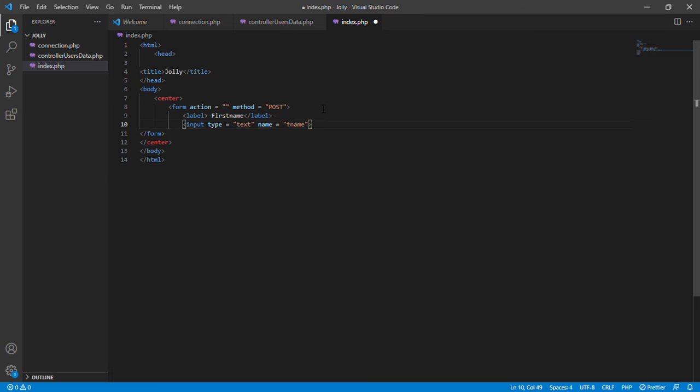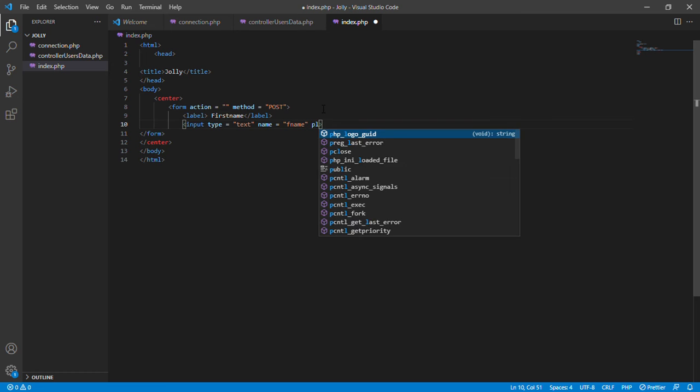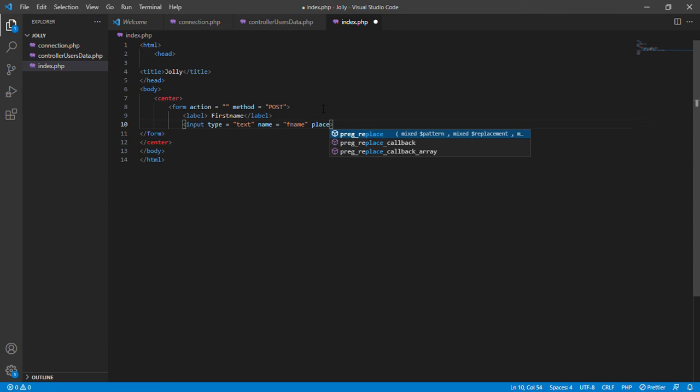It's how we're going to identify it in our PHP code. So fname, so placeholder is equals, let's just give the placeholder called John, just a basic placeholder.